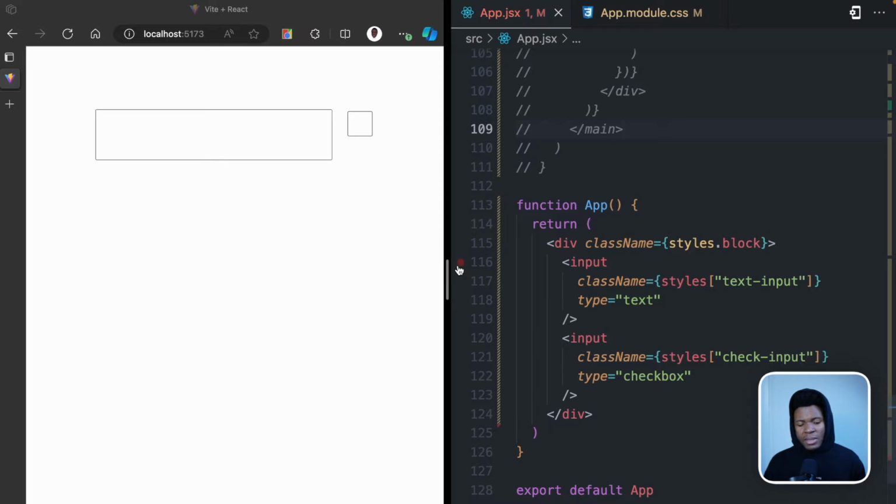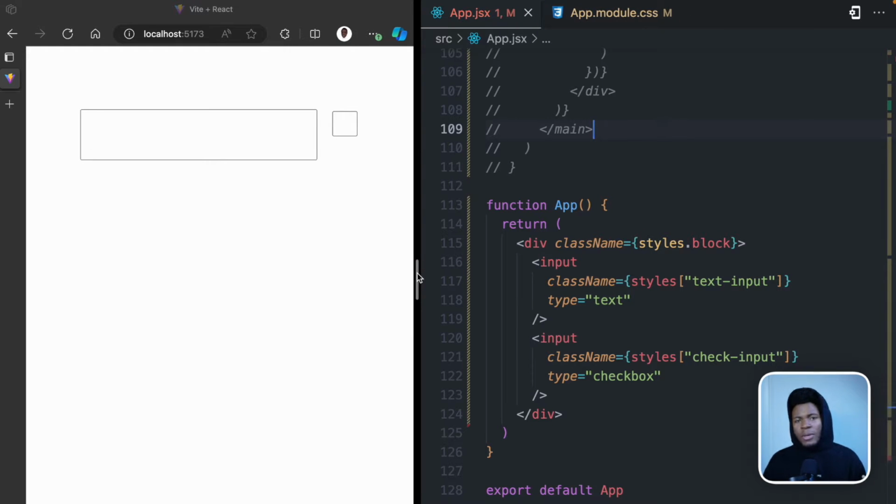So when we started exploring states, I explained that normal HTML elements like your inputs have state of their own. So even before React or other frameworks existed, the concept of state has always existed in normal HTML elements. Now, looking at this input of the type text, currently it's in an empty state. But then when I type into it, it now has a state where the value property has a value of Deecode. Also coming to this input, currently it has a state where the checked property is false. But if I click on the checkbox, now the checked state of this element becomes true, and if I click on it again, it becomes false.